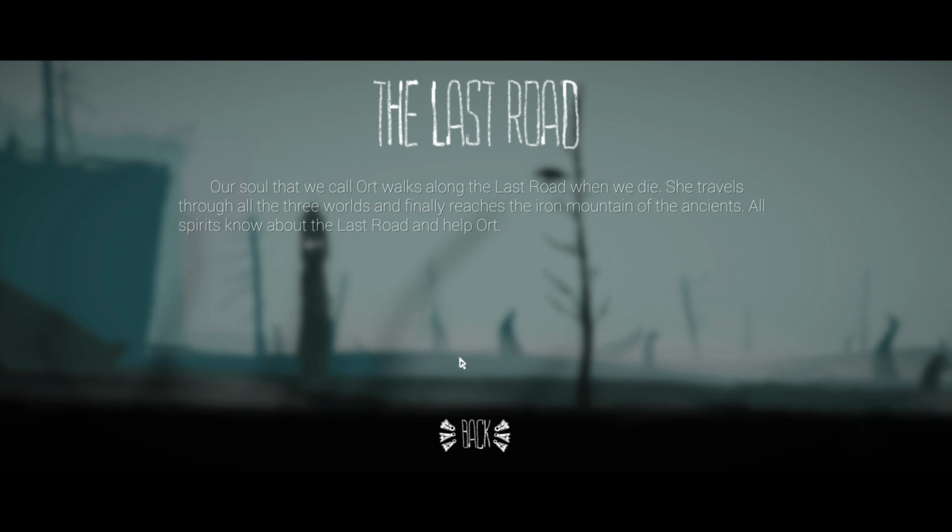The last road. Our soul that we call Ort walks along the last road when we die. She travels through all three worlds and finally reaches the Iron Mountain of the Ancients. All spirits know about the last road and will help Ort.